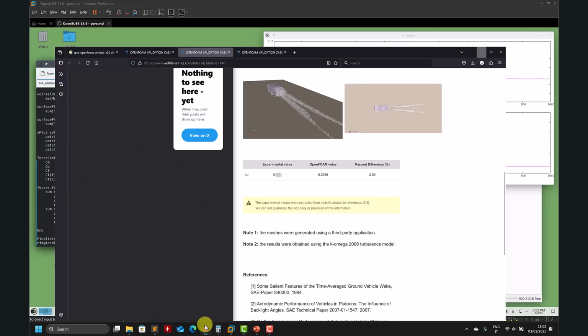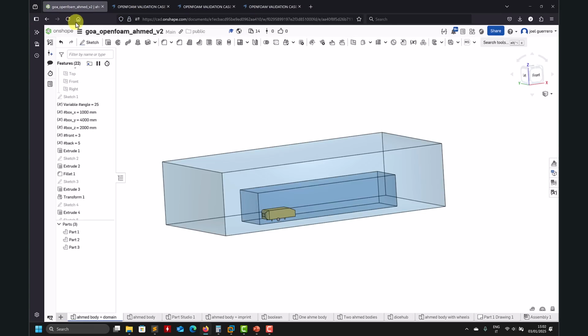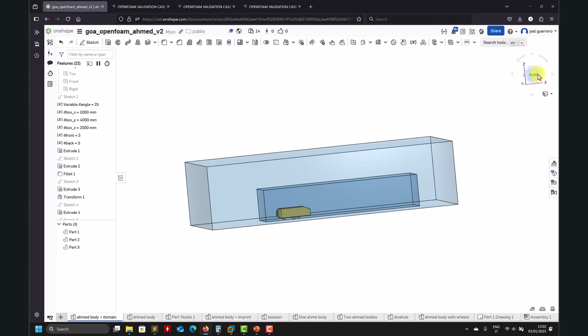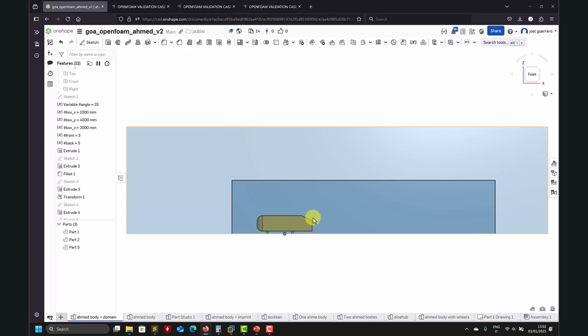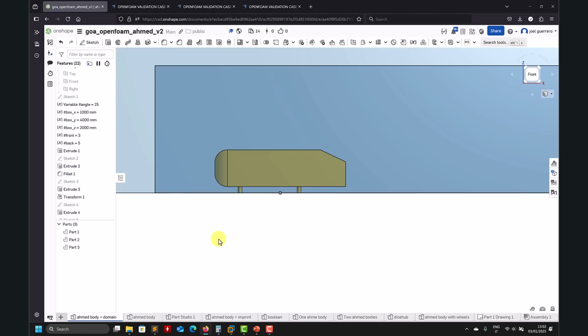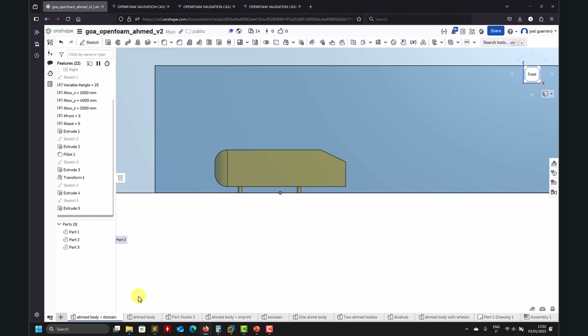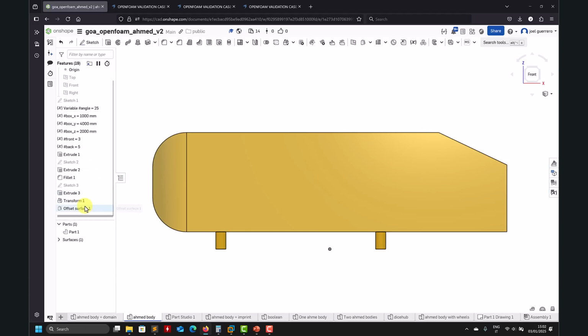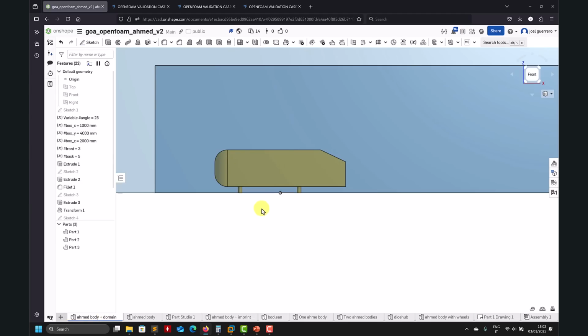Also to mention that in this case we have the geometry and we split it now in three parts. Now recall that we have the front part, the body, and then the support. So here in this document, you don't have that operation. So it will be up to you to see how to do it, or probably one of those, I don't recall. But in any case, you just need to split the body.